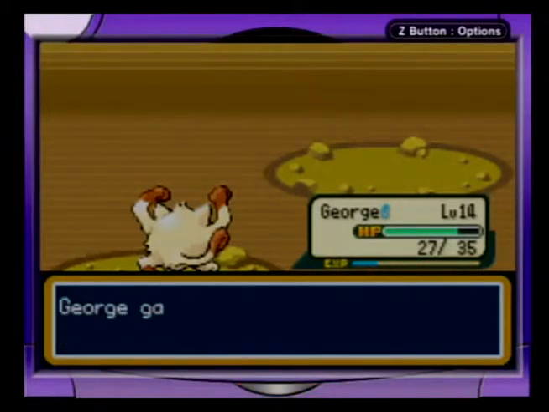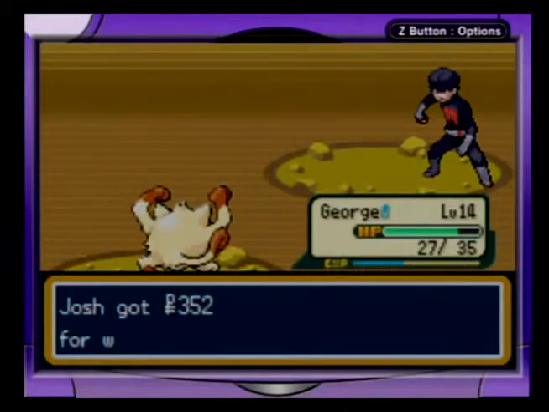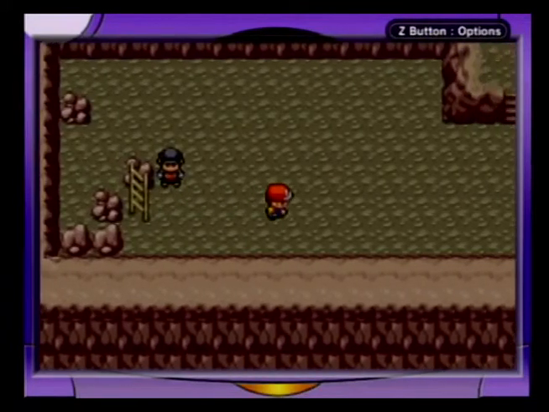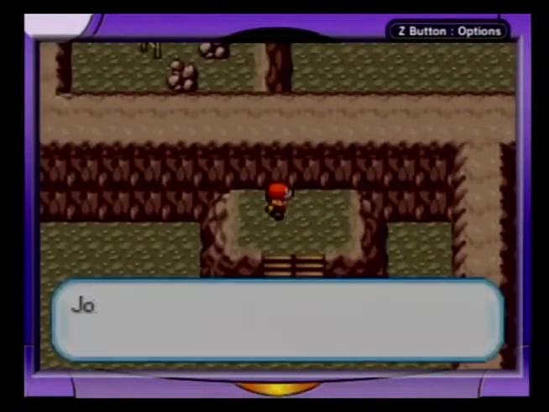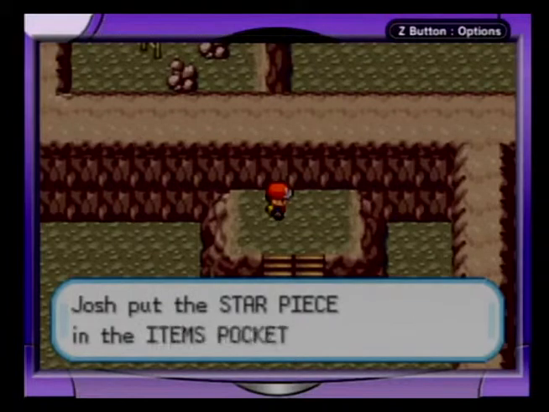And yeah, Team Rocket, or at least this grunt, was no problem at all. Awesome. You did blow it. Now give me my money because that's very important. And let's go over here because there is a Pokeball. And let's click on this. And it's a star piece.